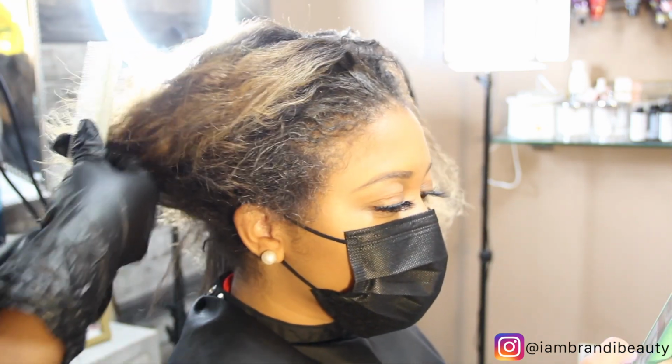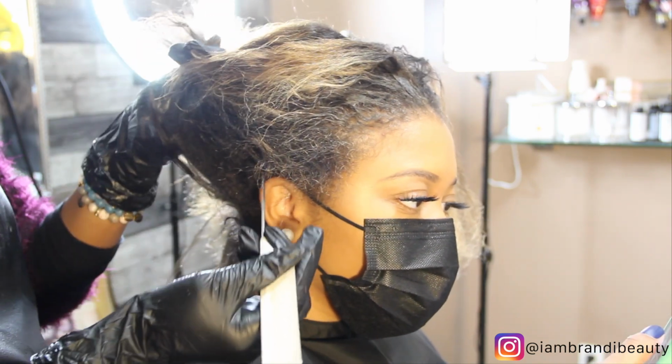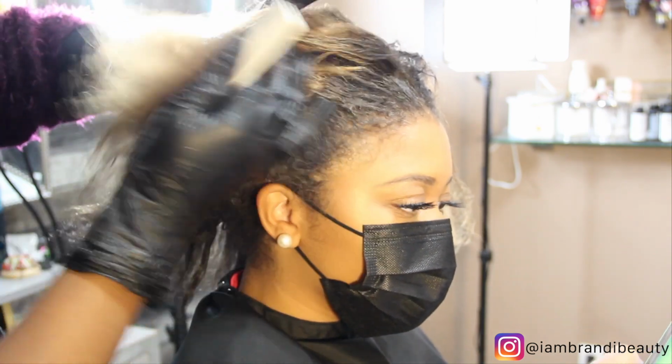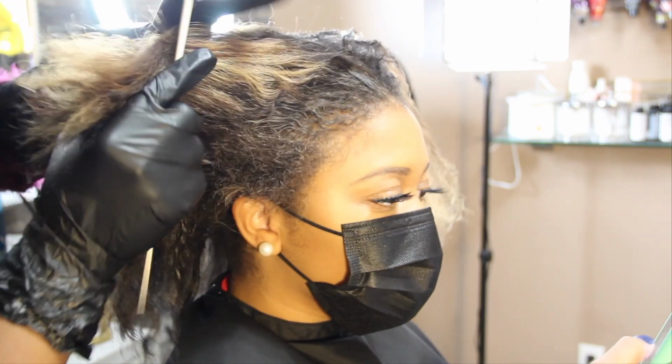And guys, these highlights are not going to be chunky at all. I want them very, very thin because I just want to detail what we did in our previous session. I don't want to take away too much or add too much. Just literally go in and just detail.